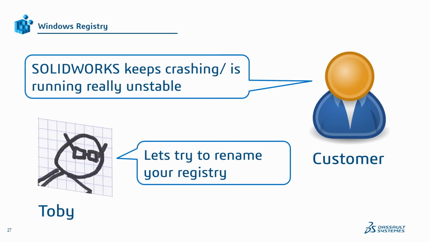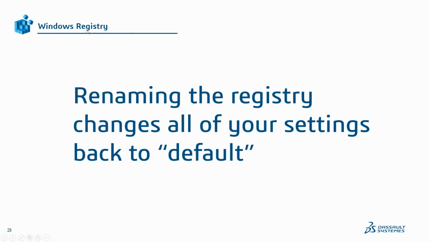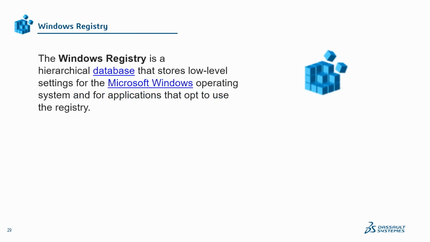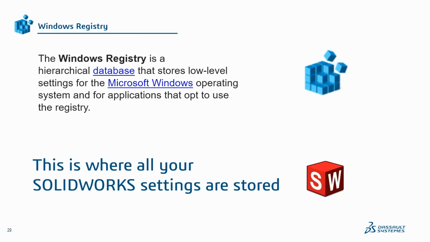Well, the registry is actually an area in Windows, not in Solidworks. And it's an area where a computer saves settings. And when you rename the registry, what happens is that all your settings are set back to default. It's, like I said, a section in Windows. It's a hierarchical database of low-level settings for Microsoft Windows operating systems that opt to use the registry. This just means that not all programs use the registry, but SolidWorks does. So this is where SolidWorks is going to store your settings.